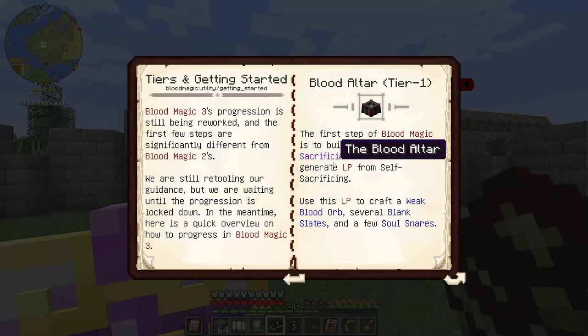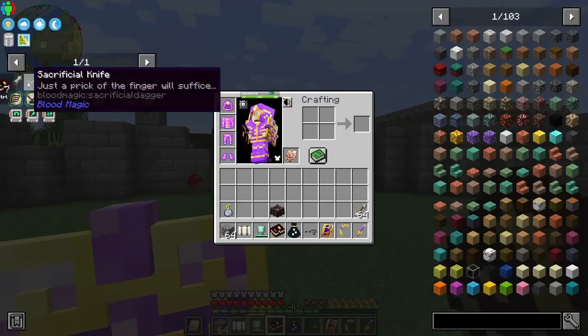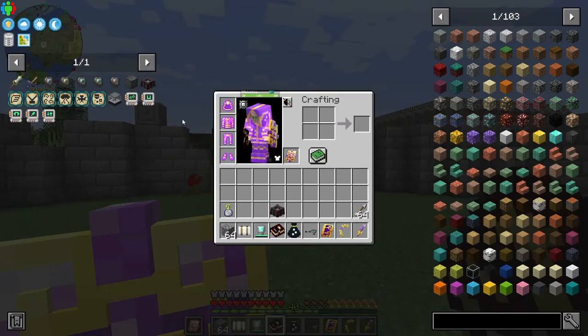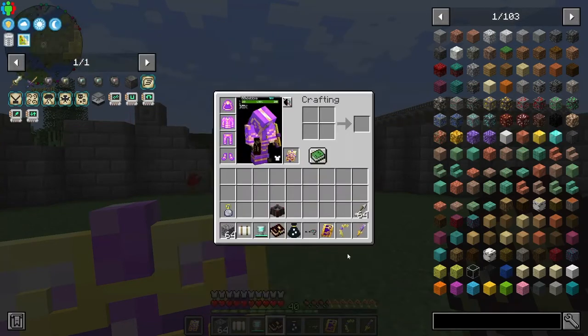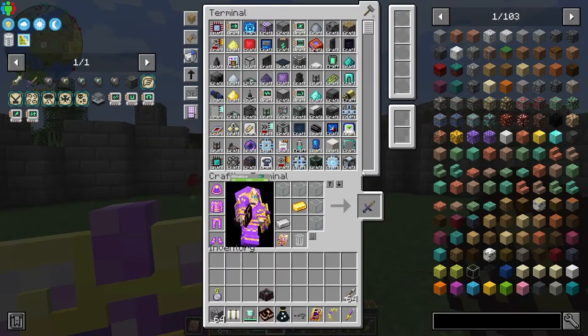And Sacrificial Knife, I do believe I had, okay. I didn't know if it was the Dagger of Sacrifice or the Sacrificial Knife, so I put both of them on there, right? Sacrificial Knife. Doot. Doot. And a doot.